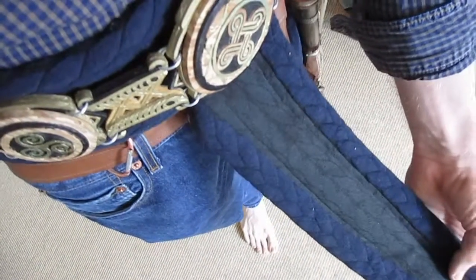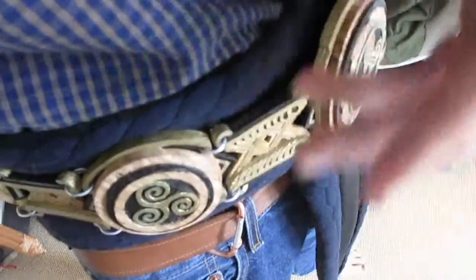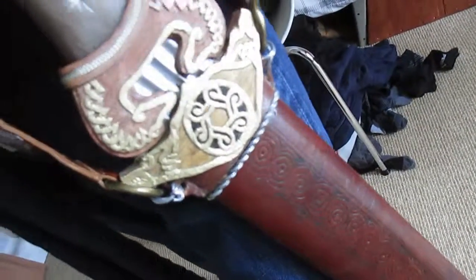I might just add something to make it a bit more colorful. Maybe some sort of gold motif, something like that, to make it match a bit with the belt and the sword, I guess. Something shiny or silvery or metallic. But apart from that, I'm actually really quite content with the way this all worked out. Just a little black inking on the sheath. Really like that.